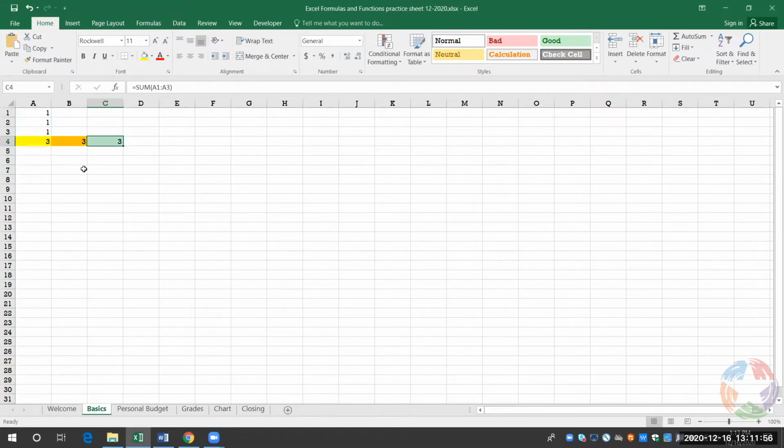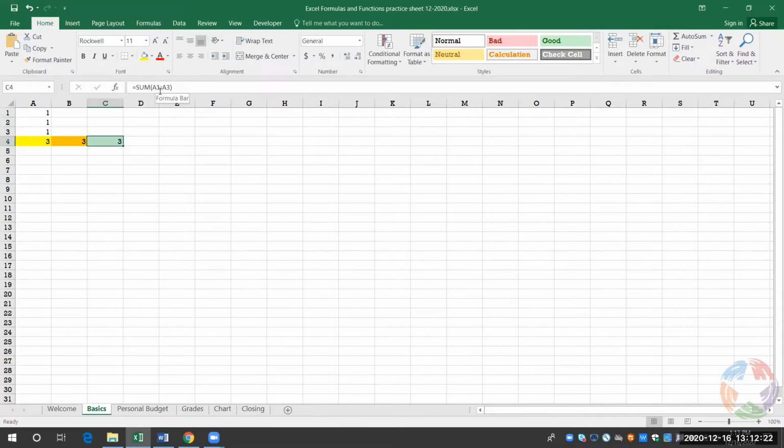All right. So let's go over a few of the common preset functions that are in Excel. You've already seen sum. That's going to add up a list of numbers. Average is often used. That's going to, of course, calculate an average from a list of values. The max function will find the largest value in a list.